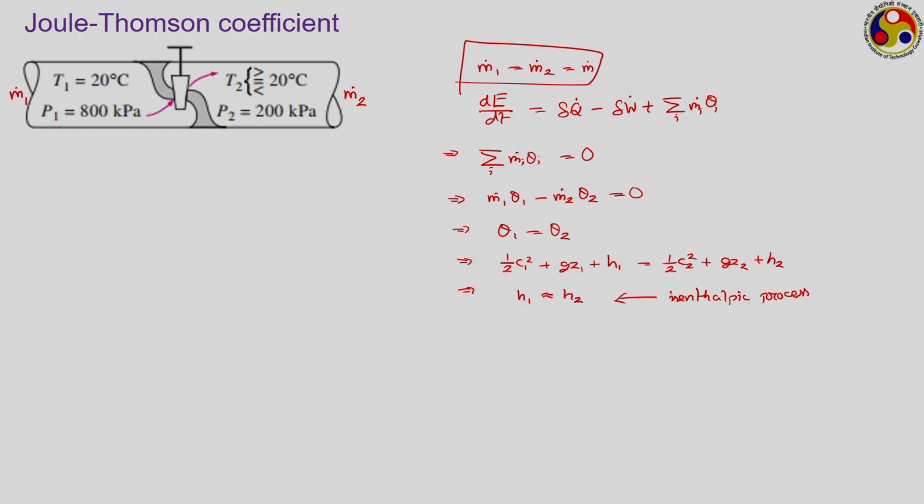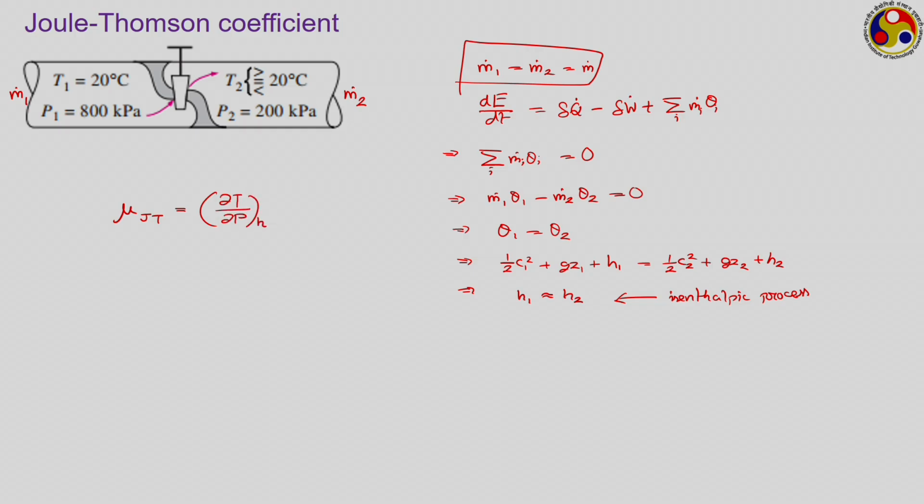Now, we are therefore talking about an isenthalpic process during which there is a reduction in pressure, but temperature may increase or may decrease, and that is being expressed by the Joule-Thomson coefficient. The Joule-Thomson coefficient is expressed by the symbol mu. Sometimes a subscript JT is added to signify that this is the Joule-Thomson coefficient, because some properties like viscosity etc. are also given in terms of mu. So, this subscript JT is often put in to indicate that it is the Joule-Thomson coefficient only.